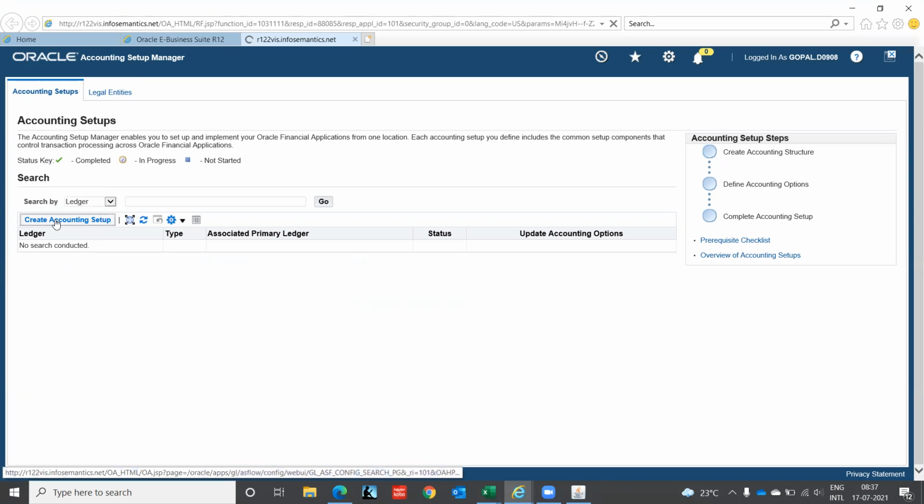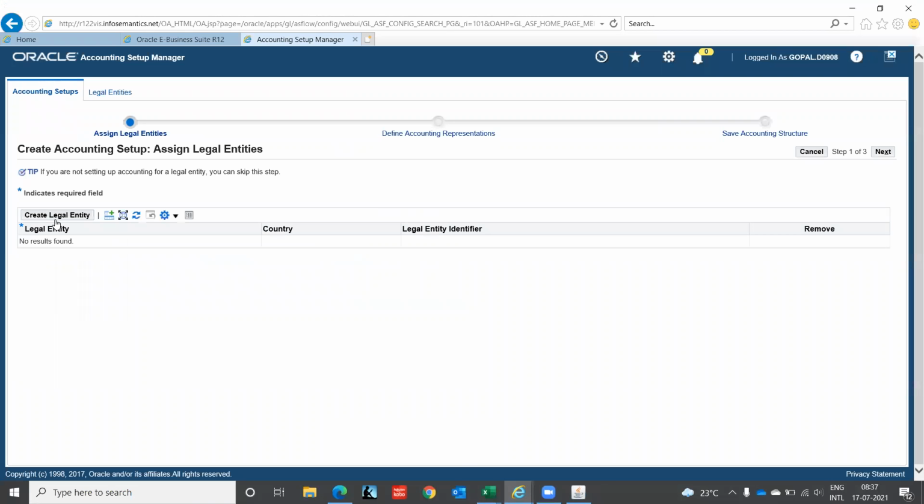Click over here. When you click on the legal entity, it is already done. So you can very well assign your legal entity over here.